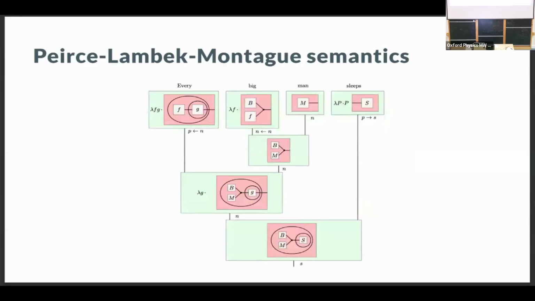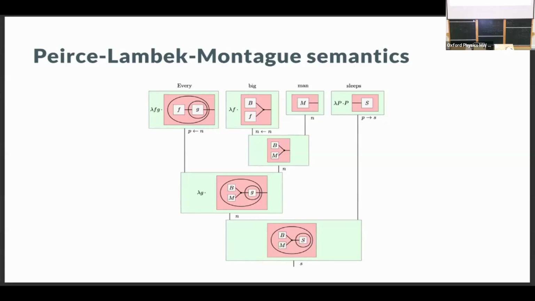So here's an example with a conjunction. The adjective big will just take a noun and it will do the conjunction of it with big. So this is a variable x, which is true. So b of x is true and f of x is true. So this adjective takes an x and returns this guy. And now you plug the whole thing together.